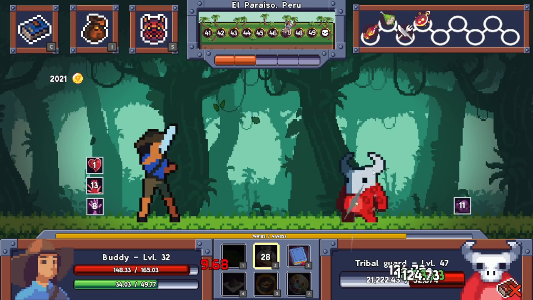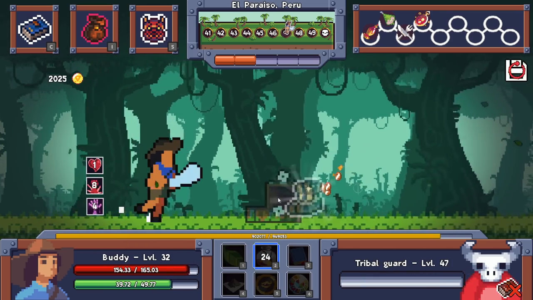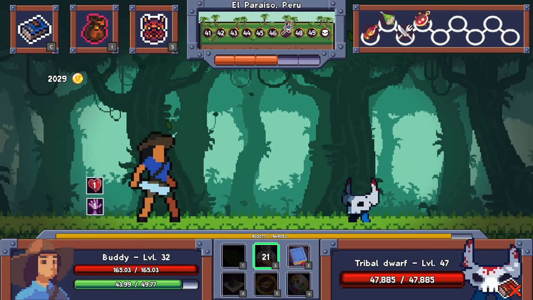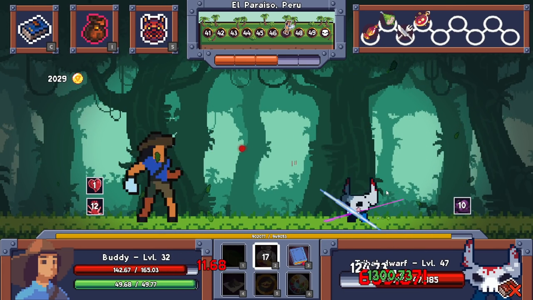So I cannot really be sure if it's better to go with the poison path or the crit chance path. Because once again, I have so much crit damage, 400%, that the crit chance, 6% crit chance, is a lot.